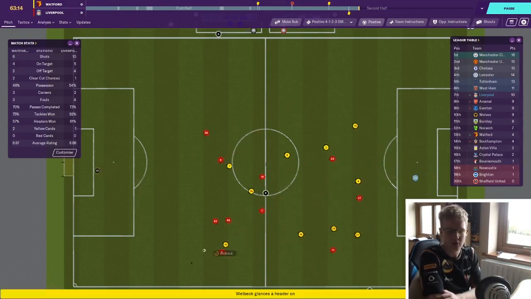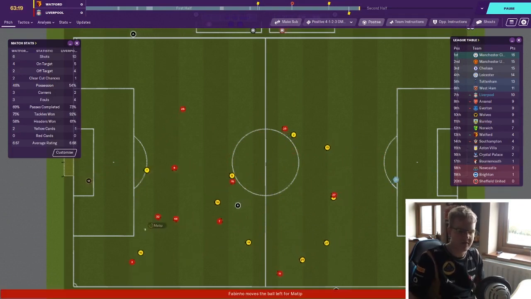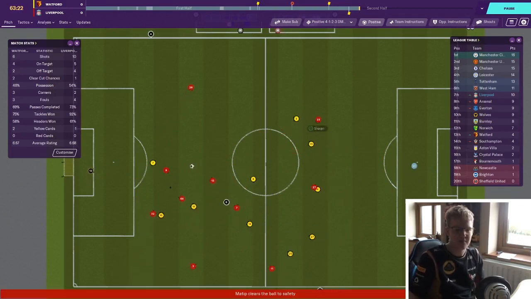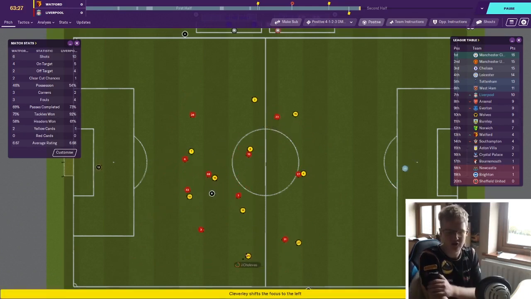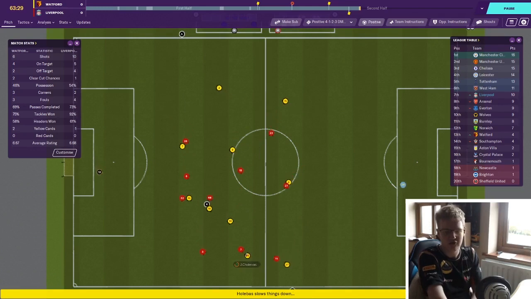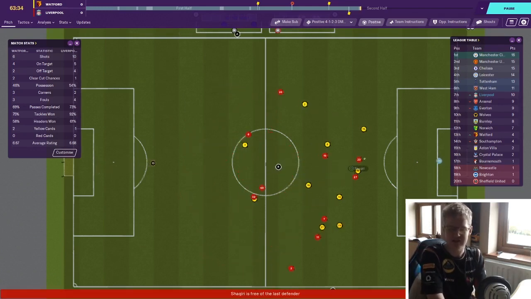But a good ball up to Danny Welbeck. But he headers it on. Not sure why he did that. Come on, Fabinho. Don't make another mistake there. Matip. That's a little bit of a sloppy ball. But Shaqiri nearly recovers it. Doesn't quite, though. Holebas. A few sloppy mistakes. But very good pressure from Milner. This could be a chance.